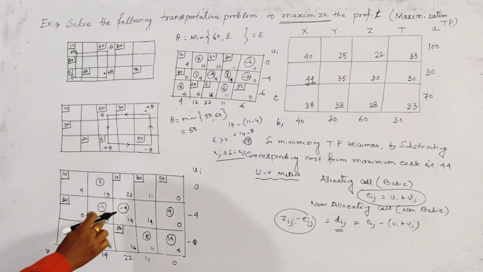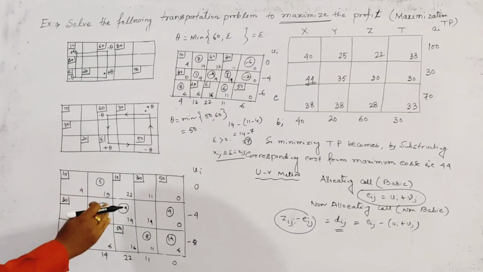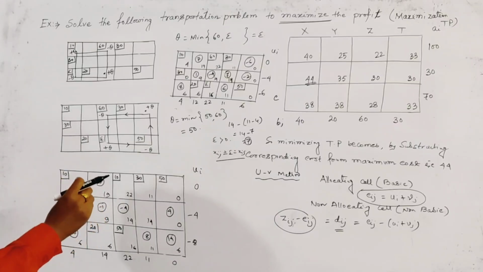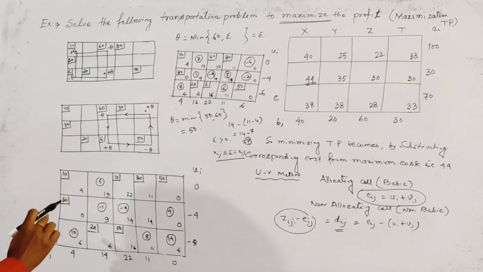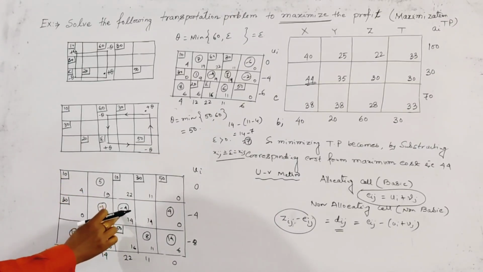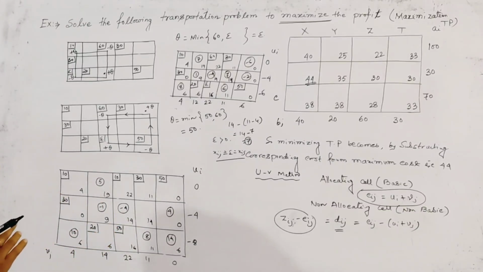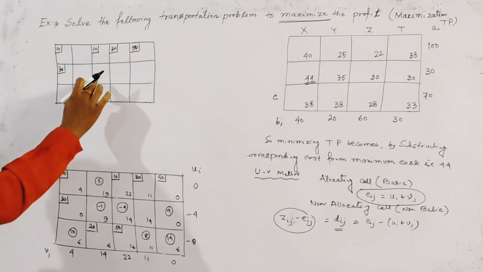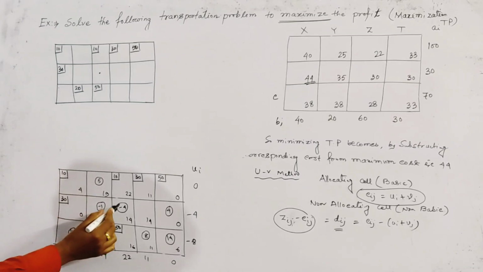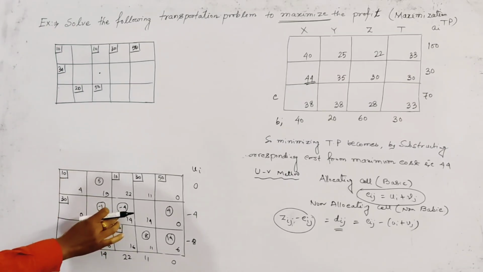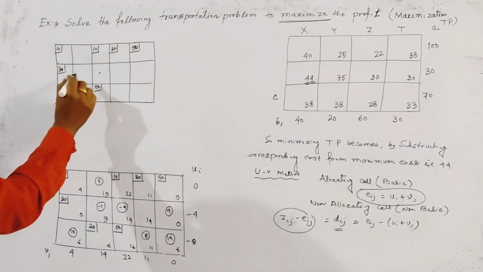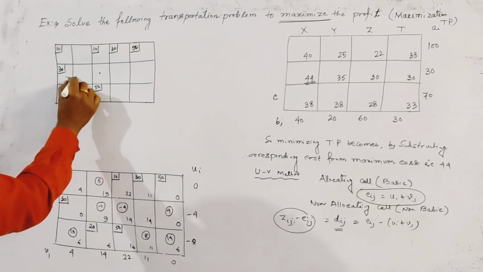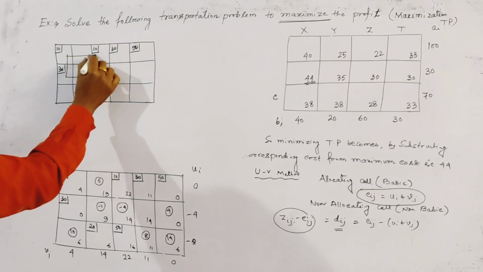Okay, here also we get 2 negatives, so we have to form another loop starting with this cell, the cell with the most negative value. So we make another table to form a loop. Here we write in this table only the allocations and indicate by a dot only the most negative cell. This is minus 4. Now we form a loop starting from this cell, and the loop is like this.